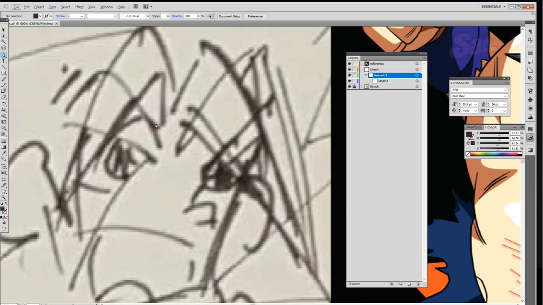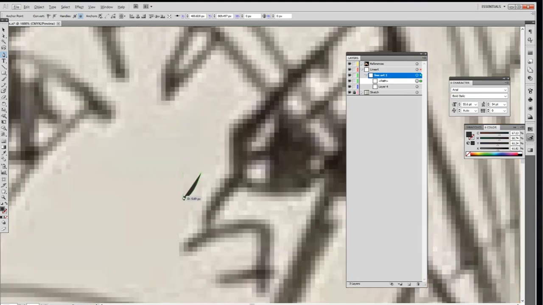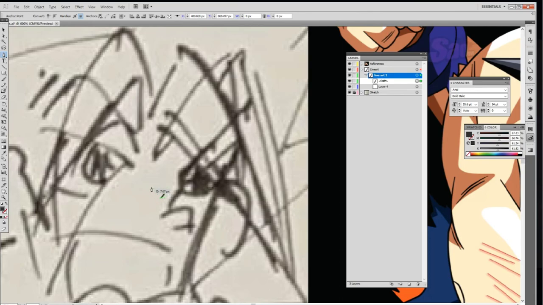So my Goku's eye is in the wrong spot, so we're just going to pretend it goes here, and we're going to dip down, and again, this is where the nose and the eye meet. Goku's eye is going to be in this area right here, right? So we want to make sure we come up this way, and then maybe we dart out, right?